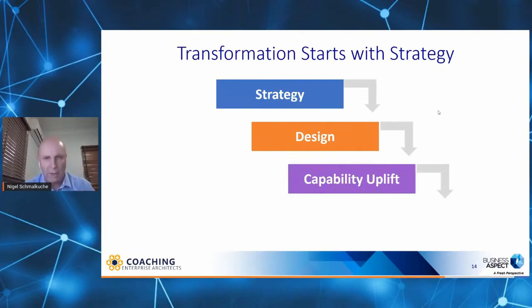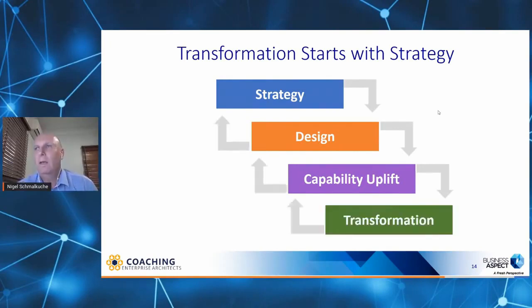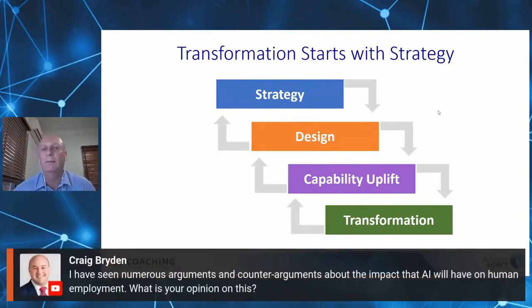Even though we're talking about AI, which is a technology, it has a big effect and cannot be implemented unless you're looking at people, process, and information as well. So that capability uplift needs to come right across the organization. And then you can achieve that transformation, with the arrows going back to show that it revolves around itself, and there's a need to update the strategy at regular intervals, no less than once a year, and make sure that the quick wins, the medium-term wins, and long-term wins are in place.